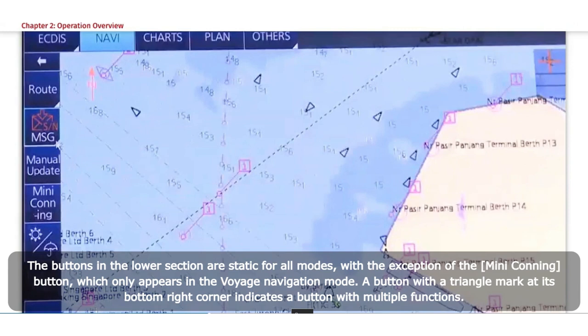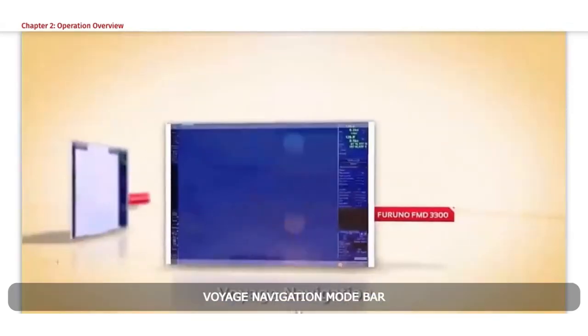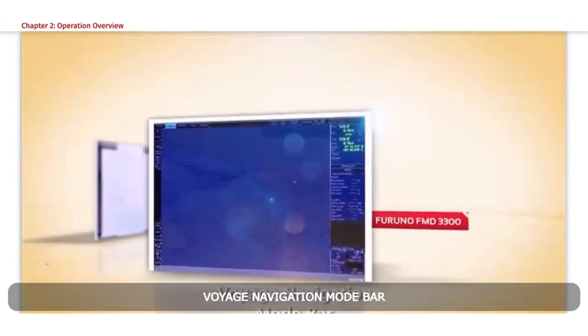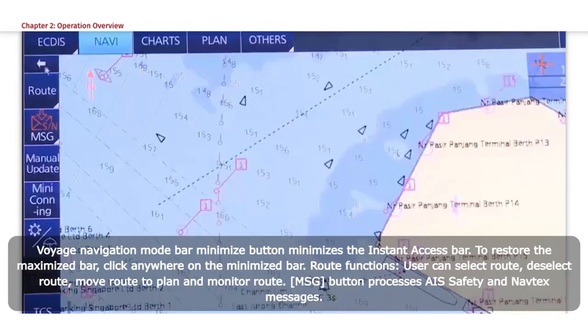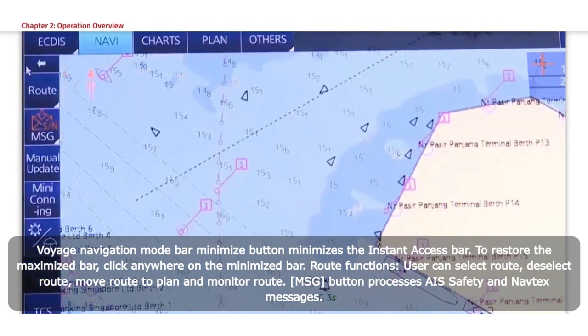A button with a triangle mark at its bottom right corner indicates a button with multiple functions. Voyage Navigation Mode Bar. Minimize button minimizes the Instant Access Bar. To restore the maximized bar, click anywhere on the minimized bar.